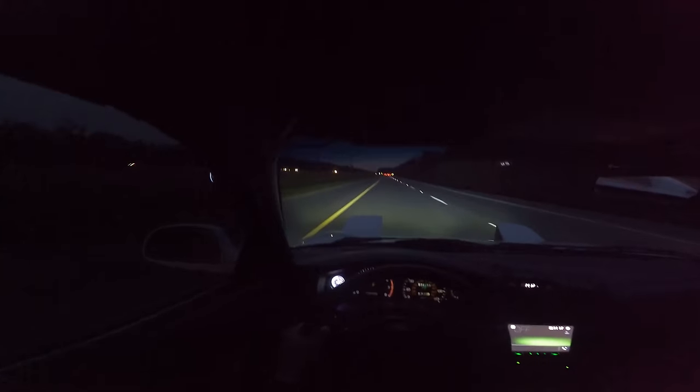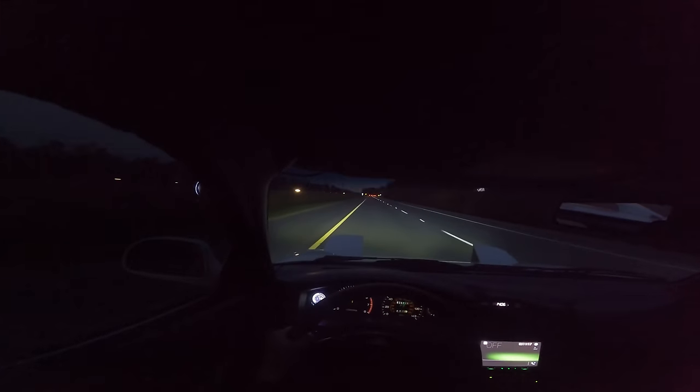Go all the way, 6.5. Damn. Everyone always complains, like, oh man, you pussyfooted so much in other people's cars. I'm like, I literally just do not want to break other people's cars. I respect them and I love them, so I don't want to break anything. But these Gen 4s can handle a lot of abuse if you just keep the boost off of them. Where do you typically shift at? About 5 or 5.5, but redline is 6.5. Okay, got it.